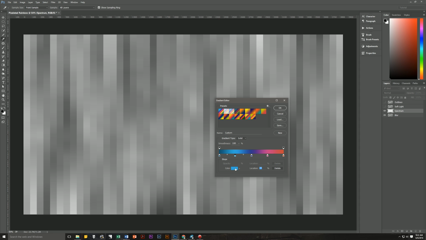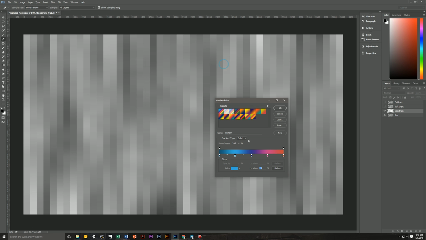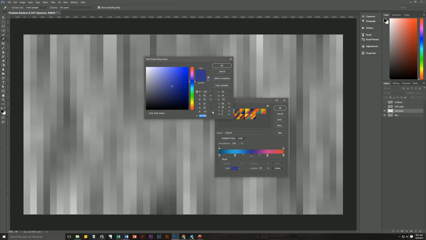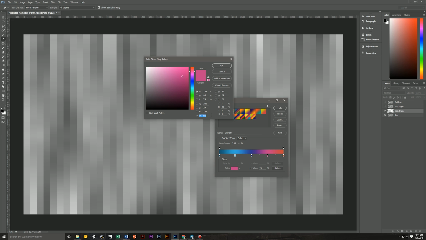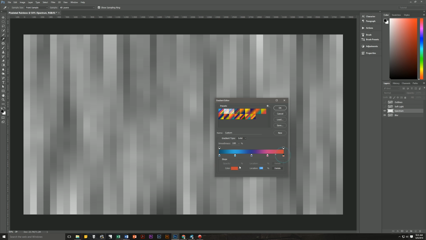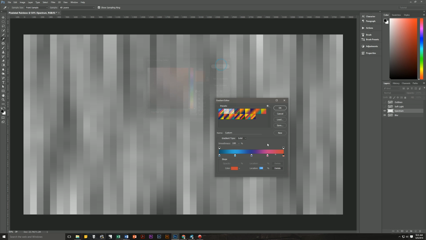And then at the location of 25%, I am using 2AA8DD. And then at 50%, I am using a purpley color, which is 36378D. And then at, you guessed it, 75%, I am using kind of a fuchsia-ish pink, which is C81D85. And then all the way at the end, I am using a red-ish color, which is CA3132. So that's what I'm using. Now feel free to use any gradient that you like. It really doesn't matter as long as it's pleasing to your eye.